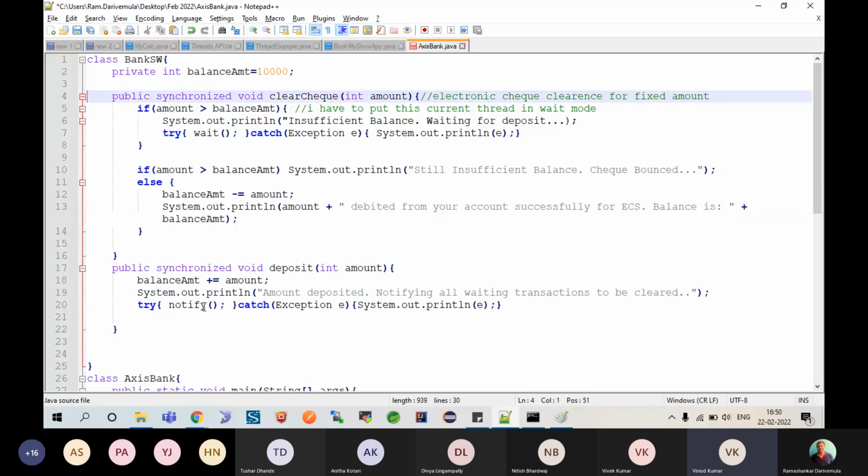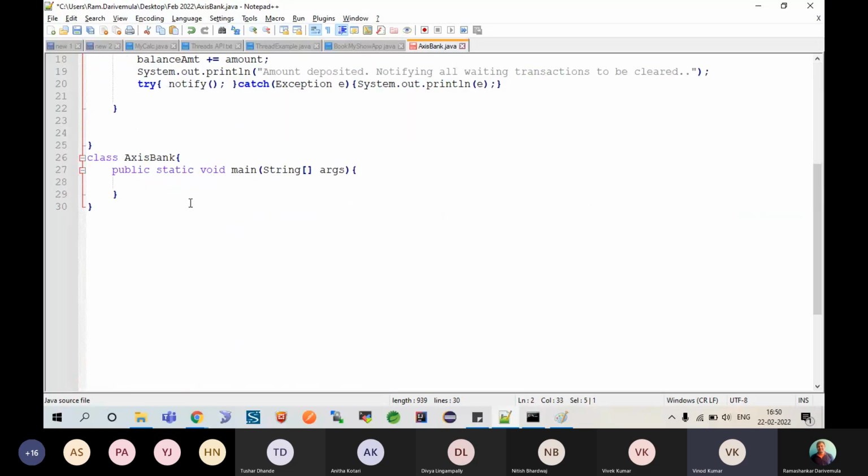To make effective use of it, I'll call the clear check first with an amount more than 10,000, and then it will go into wait mode for the deposit. After some time I'll call deposit and it will be deposited. Then I will notify the thread, the thread will be called, and the amount will be debited. Am I clear? That's what we will do.